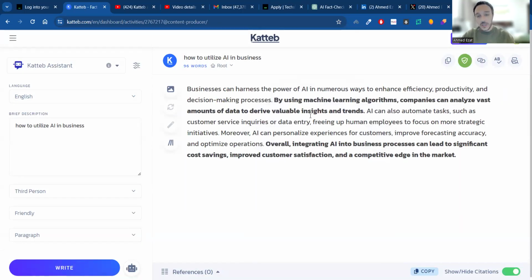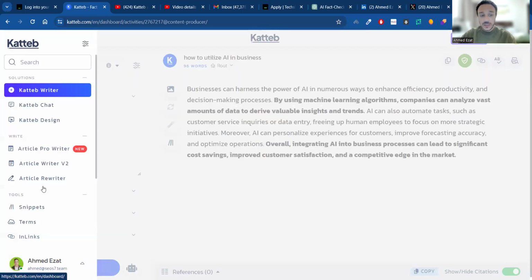As you can see, it got changed. So in the future, "utilizing" will not be present in our software again. And you can do this for an unlimited number of terms and key phrases, so you can make sure that the AI content is speaking your own language, your brand language. So this is the terms feature.